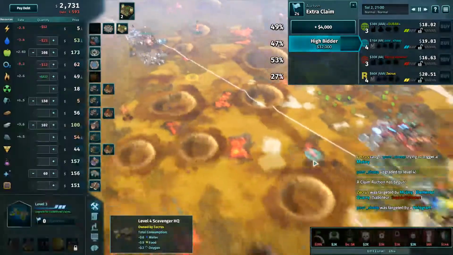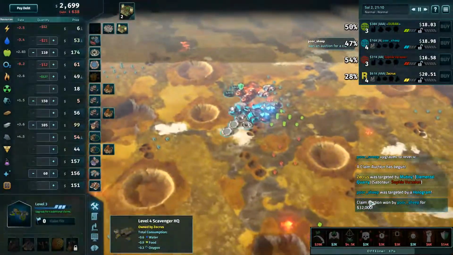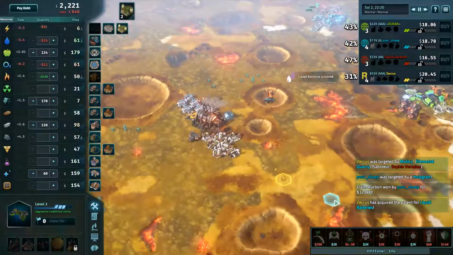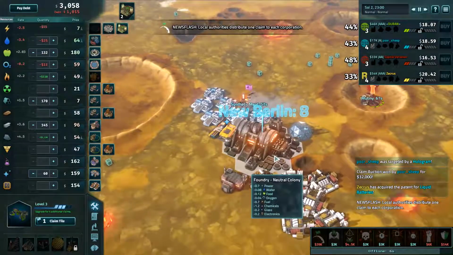Which isn't surprising. Zekris' spot was very nice. Between having a very strong hold over carbon, with ions and chems being key resources. Liquid batteries, very nice.